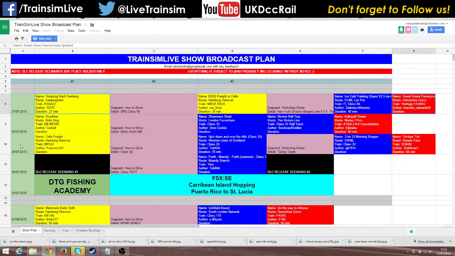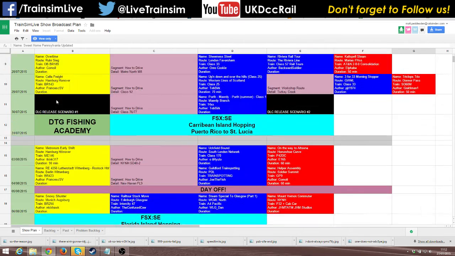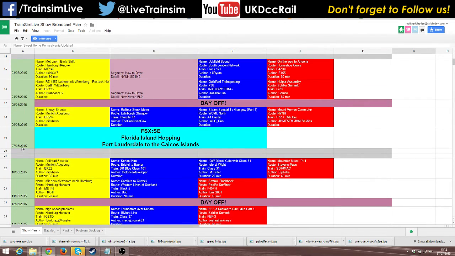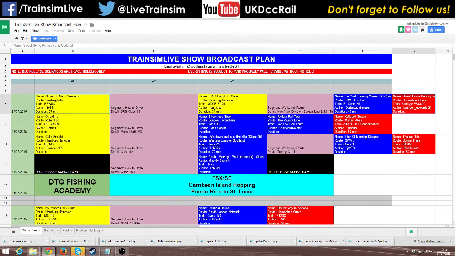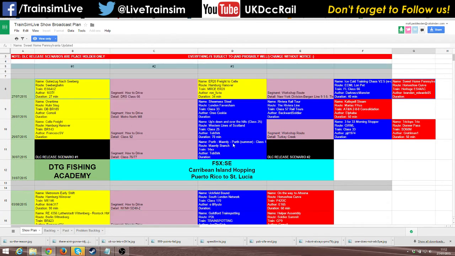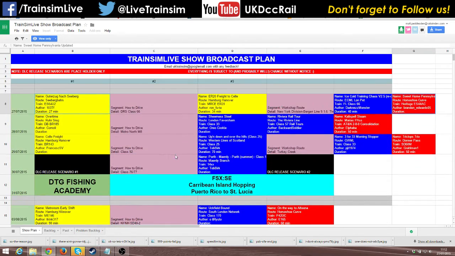So it's the 27th to the 31st of July, and then we've got the 3rd of August, the 7th of August. As you can see, the schedule goes along quite a way down in terms of the way it's planned. However, it's highly likely that everything around here will be moved around. So it's meant to be a guideline rather than anything hard and fast.